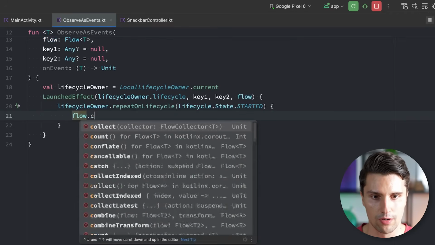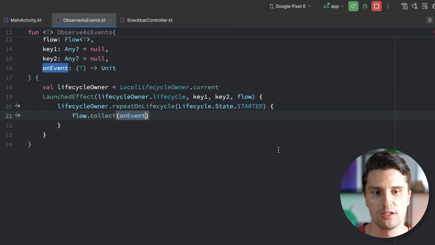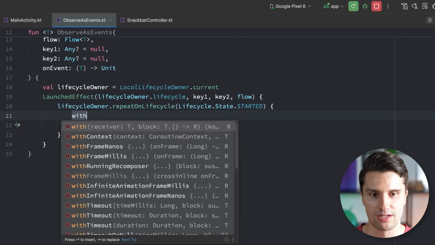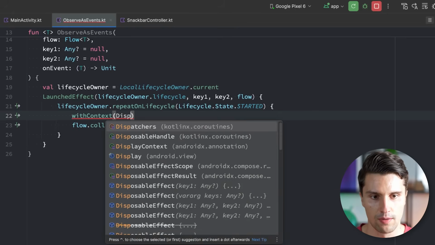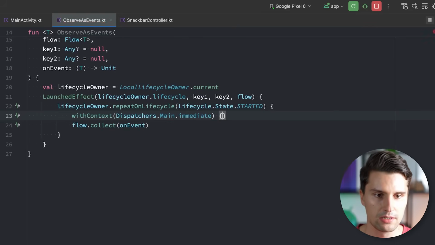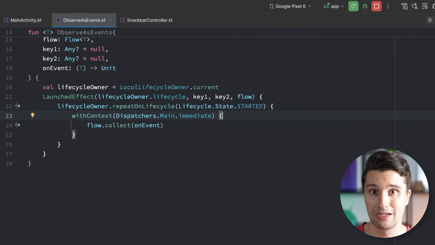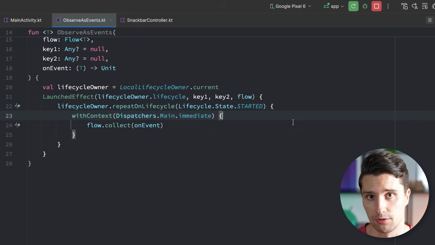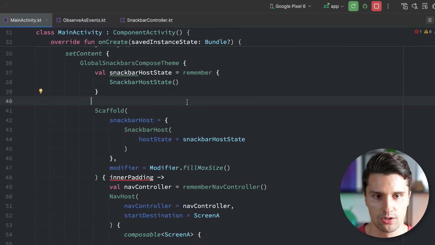And if we would now call flow.collect with our onEvent function in here, then this would work in the vast majority of cases. But one thing we have to consider here is that we have to switch the coroutine context to the Dispatchers.Main.immediate dispatcher. This main immediate dispatcher has a special behavior that it just immediately processes such pending tasks that are sent in this main thread. That gets rid of the issue that events can be lost in the onDestroy state. But again, in this video that I've mentioned before, I really go over this in detail in I think a 20-minute video where you can really understand the problems that the approach could bring if you wouldn't switch to the right dispatcher here.